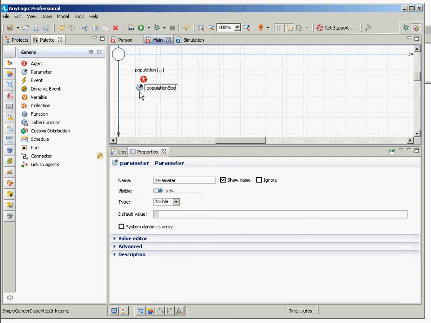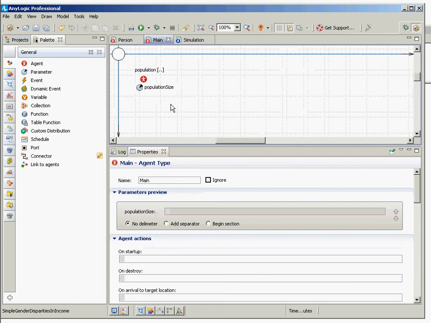Okay. And now let's have the population size actually depend on this parameter called population size. How would we do that? Generally speaking, as a rule of thumb, the components of the model are responsible for their own behavior, their own characteristics. Generally, we look to those pieces to specify these things. One exception really, and a notable one, is these parameters. So where would we specify the population size? Who remembers where that was specified?